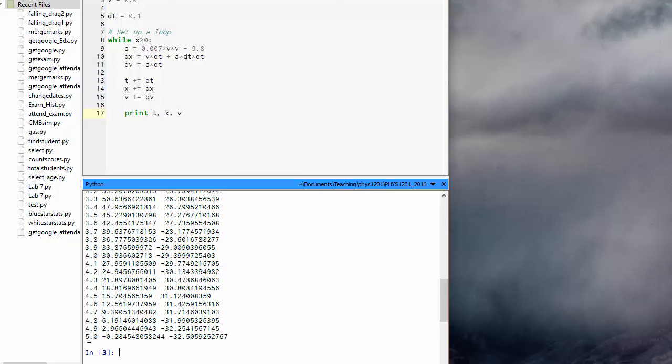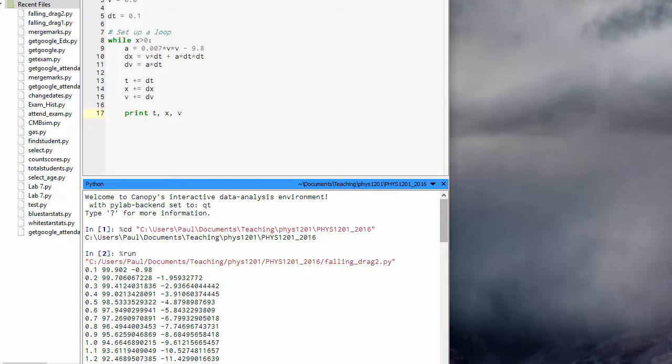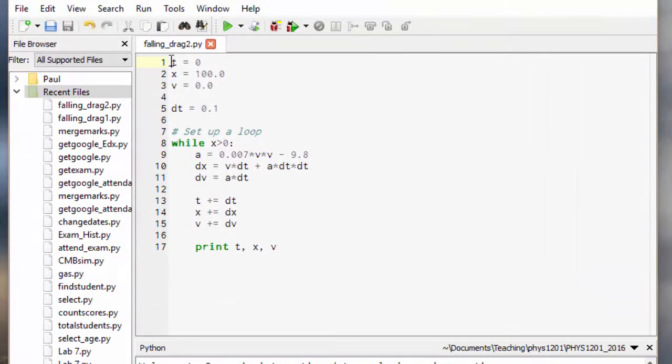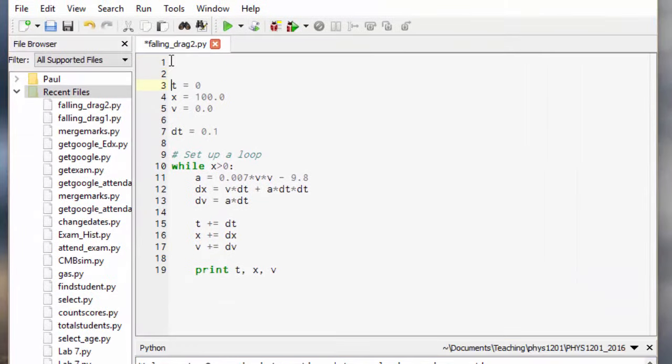And so 5 seconds, that actually pretty much agrees with what Excel told us. This seems to be working. Now, those columns of numbers are not so much fun. Let's actually try and plot it. Enthought Canopy has built into it the matplotlib plotting library, which again is something we used in first semester. So I'm going to import that, import pylab.